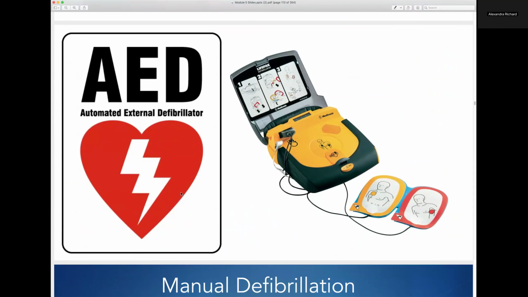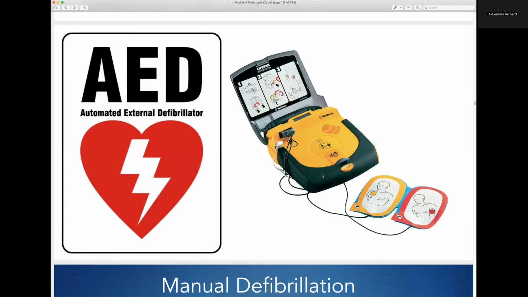So this is what we call an automated external defibrillator. You find these like at a school cafeteria or gym, like in public places. So this is a defibrillator. It's automated because it talks to you. So we're going to watch a video that's going to show you. It talks to you and tells you what to do. It tells you to get the pads, to put the pads on the patient. It has pictures on it, and the picture shows you high right, low left, right?